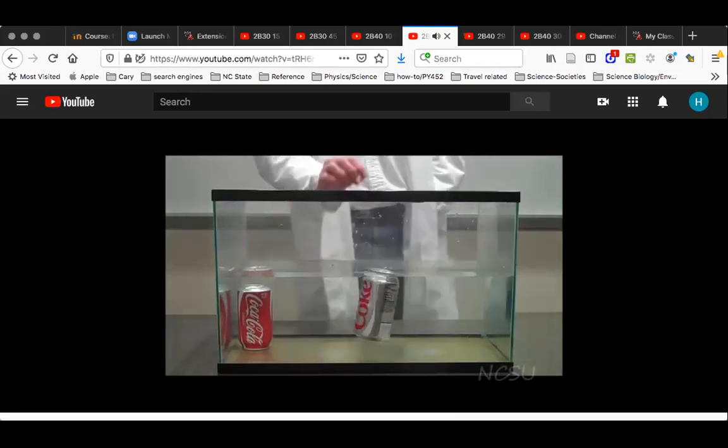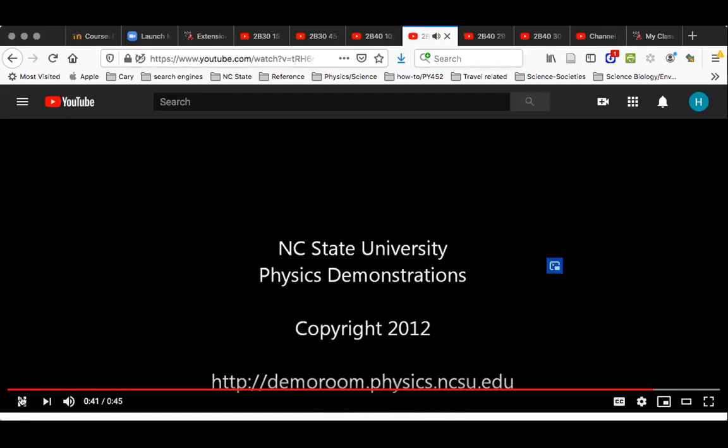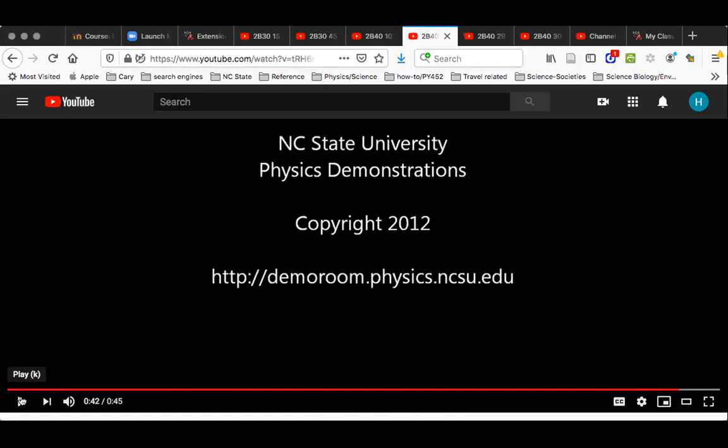Yeah, the diet soda has some artificial stuff which is very sweet. You don't need much of it, and so you don't get that big of a density effect. You might ask, why does the little end of the can go up instead of sitting sideways? That's because it's actually unstable, and the little air bubble in the thing will float to the corner, and that's why it floats that way.